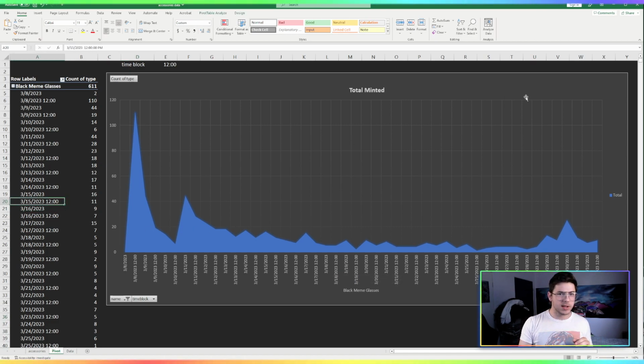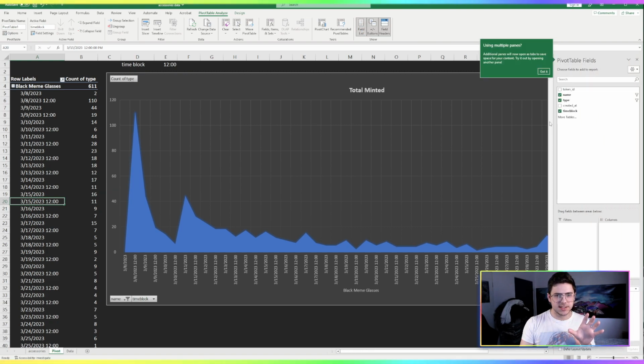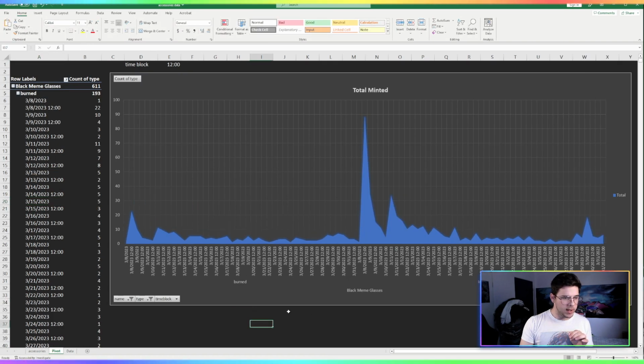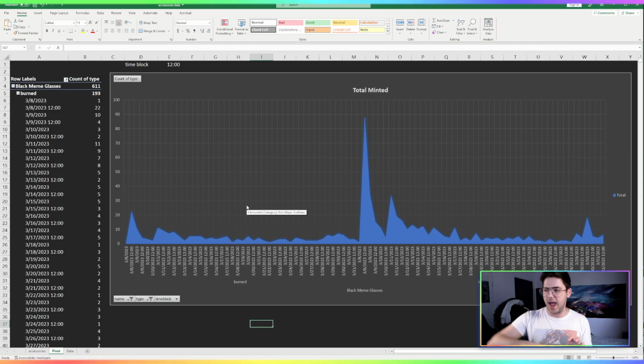So if we quickly take a look at this pivot chart, just bear with me for a second, and I add type to it, okay? Now we can see burned and IMX, right? And it's hard to explain. So these are two separate charts here, left and right. Now, in the burn section, you can see how many are being burnt. And in the IMX section, it really should be combined.